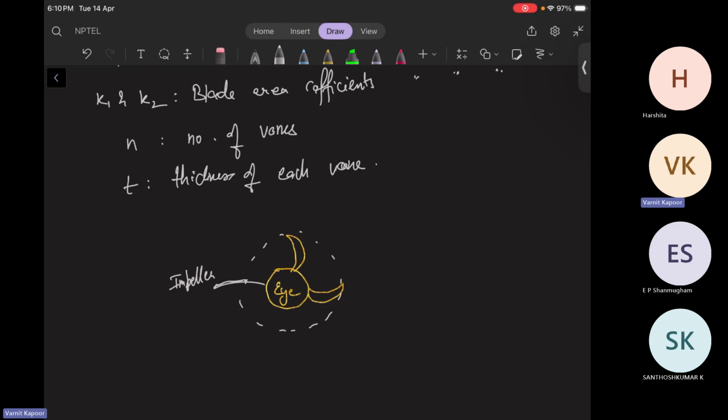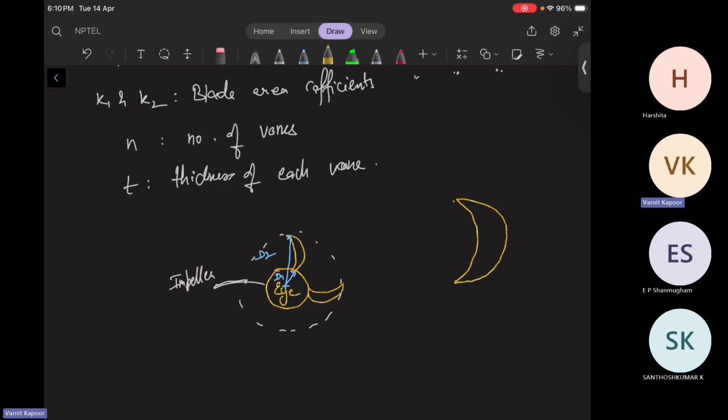It is again connected through a diffuser where you have fixed vanes. There was a diffuser with a diverging section, which I made in the previous tutorial's diagram. If you see from the center, you have the D1 diameter and D2 diameter, that is, at the inlet and outlet of the vane. Now, let me draw one vane specifically out of it. So I have a vane like this.